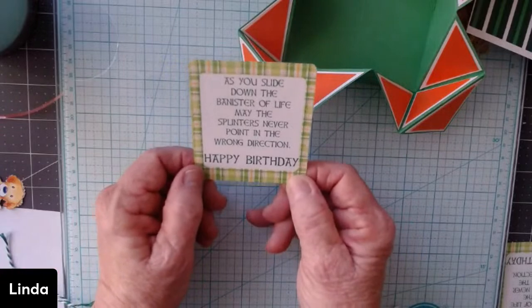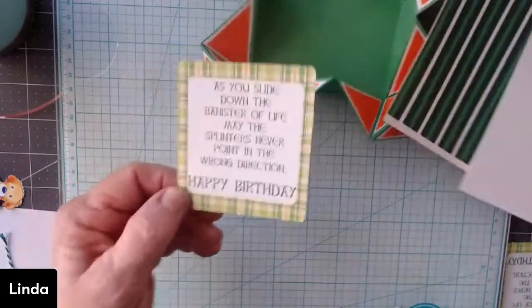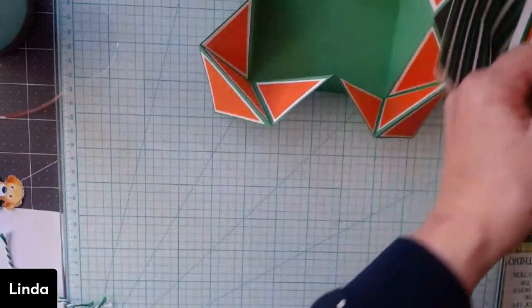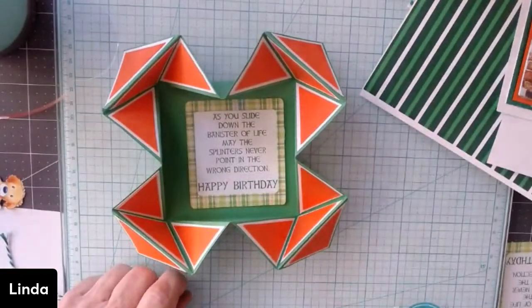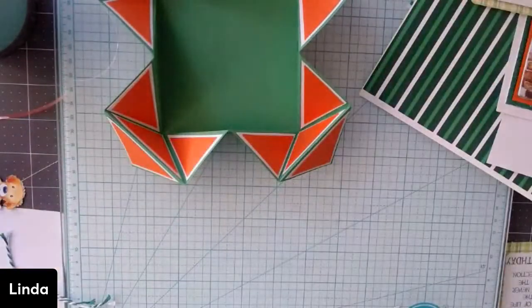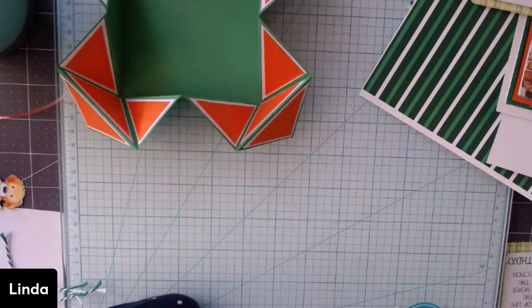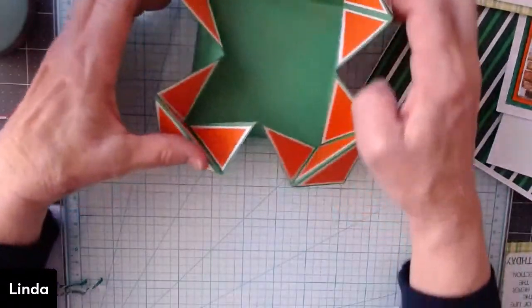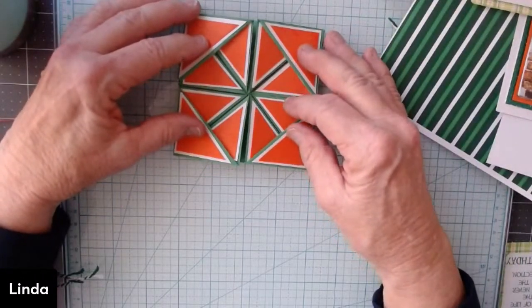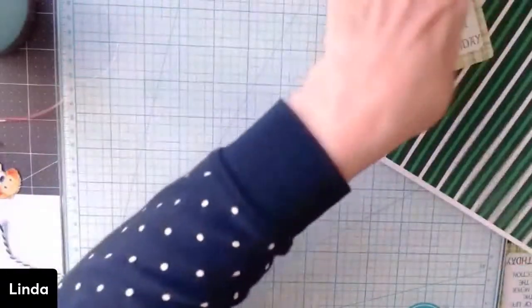As you slide down the banister of life, may the splinters never point in the wrong direction. Oh, that's funny. So hence the banister. Oh, that's so cute. Did you come up with that, or did you spy it somewhere? I went online and looked for Irish sentiments, and I ended up on a blog of some Irish American mom who had a lot of those posted. I thought someone just made it up, but it's actually an Irish saying. Hilarious. That's so appropriate for your card.